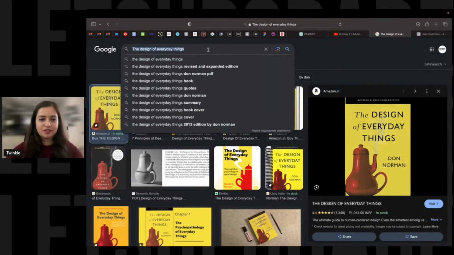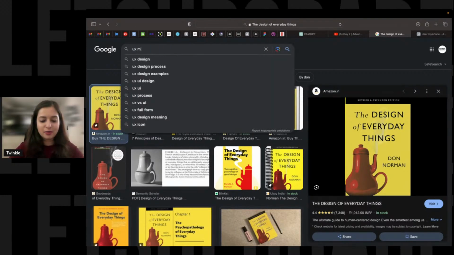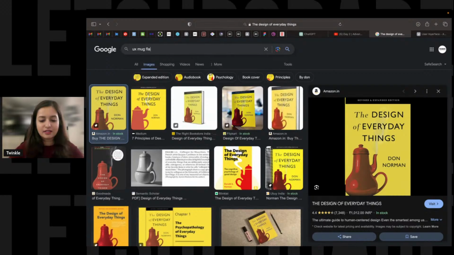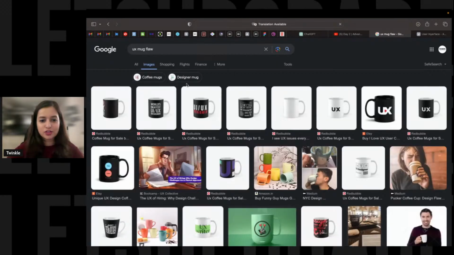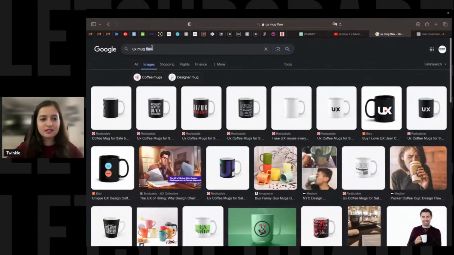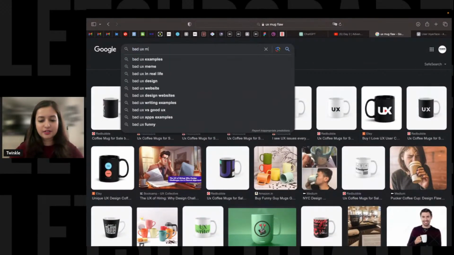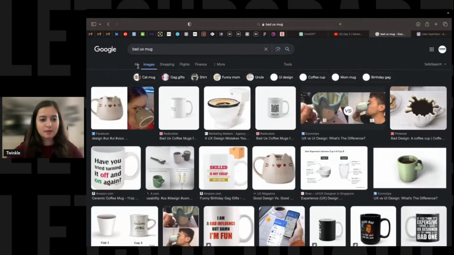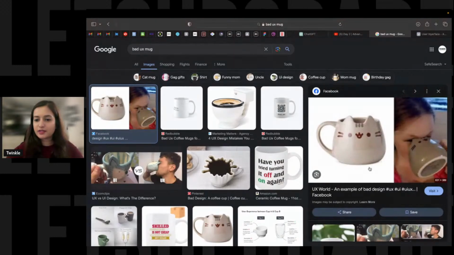For example, if we talk about this, that UX mug. So, how badly is this designed?